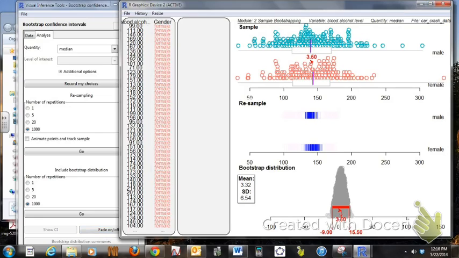The thing is that what this is saying is that the female's blood alcohol level can be anywhere between 9% less than the males or 15.5% greater than the males. The interpretation is in relation from female to male, not male to female. Because the females are the ones, if you take a look up top here, that are bigger than the males. And so that's a difference of 3.5. It's positive. All right, that's the average, and that's what that interval is at, 3.5. But it can range anywhere from -9 to 15.5, and that's what you've got to say when you do your interpretation.